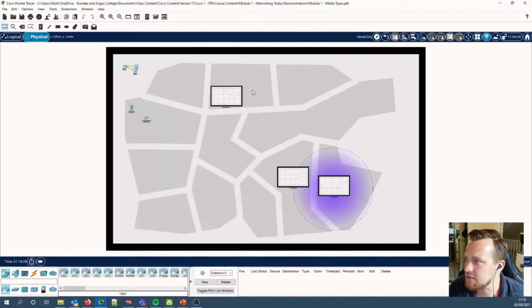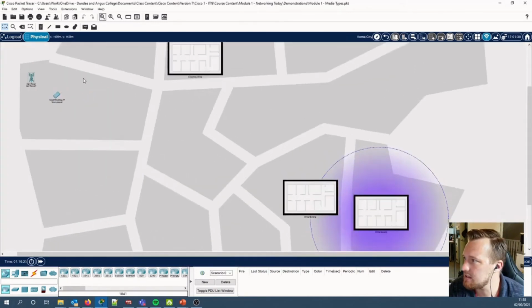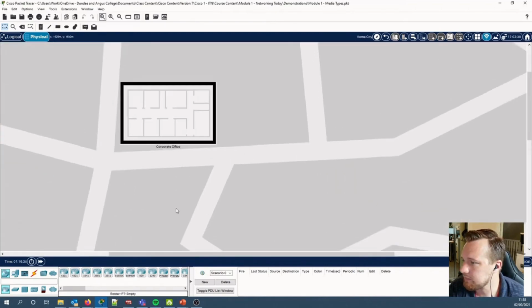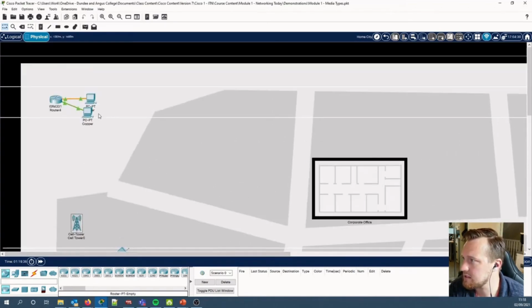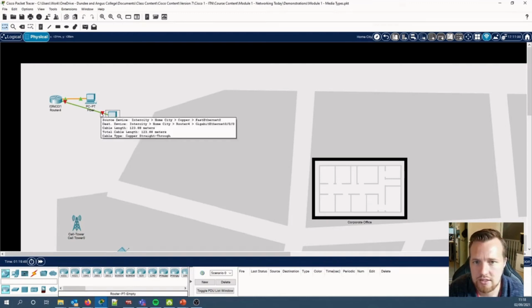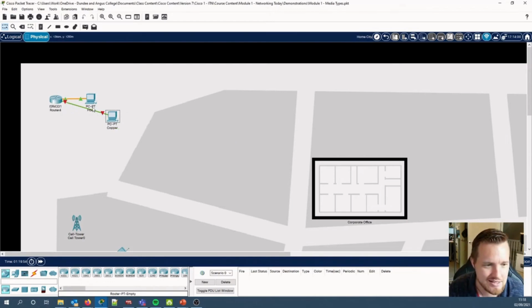The final thing to show you here is our copper versus fiber. Now, I've messed around with the scale of this particular diagram. This is our fiber optic and this is copper. I'm just going to move the copper PC. Here you can see at this distance, which is currently 223 meters, it's too far for this cable to be able to send a decent signal, and therefore the cable cuts out pretty much.